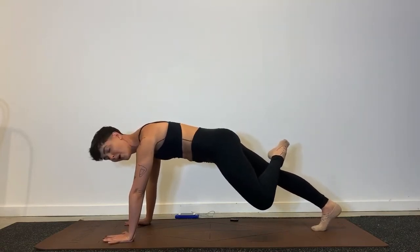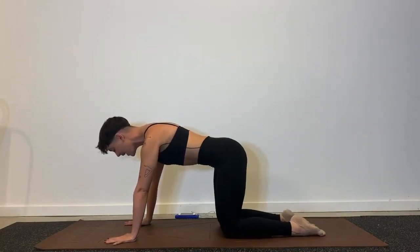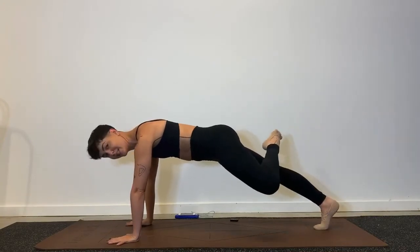My only request is that you still throw in some other type of plank that feels easy for you. And notice I'm putting easy in air quotes because there is no such thing as an easy move. The goal of this plank series is to have a range of 3 different levels, 3 to 4, and then make each one of those feel challenging. So if you want a harder plank than this one, go for a single leg.